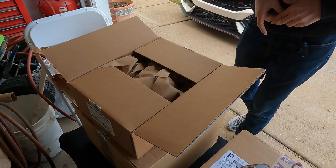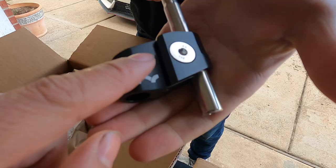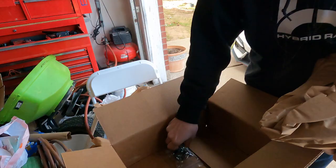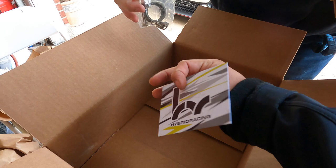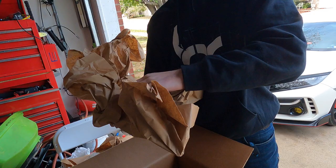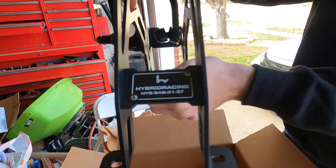Also got some stickers - five horsepower each - adjustable short shifter. More packaging paper, at least it's not pellets. This is the lever assembly which has the Hybrid Racing logo on it - front, back, everywhere. I personally went with the black one over the red because it was a hundred dollars cheaper on Black Friday. We also have an installation guide with a QR tag for procedures, and the hardware. The actual short shifter base itself is very good quality.